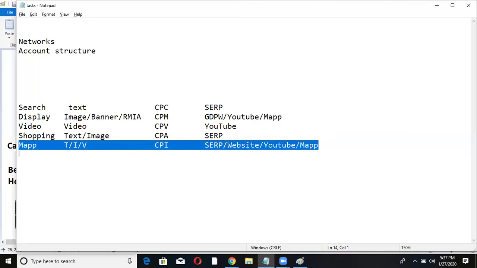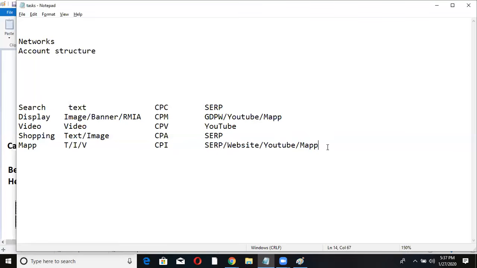Clear? But these mobile app ads could even be run by those who run search network ads and shopping ads, isn't it? Yes.